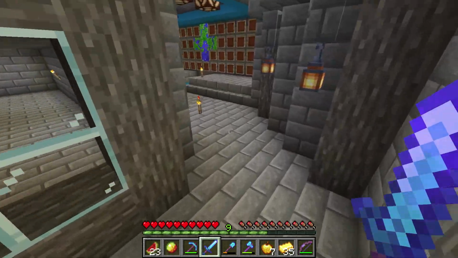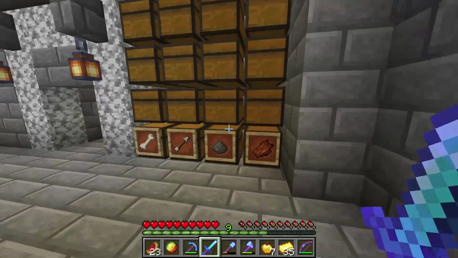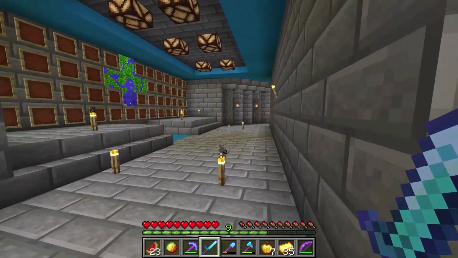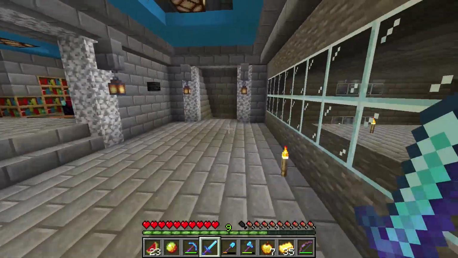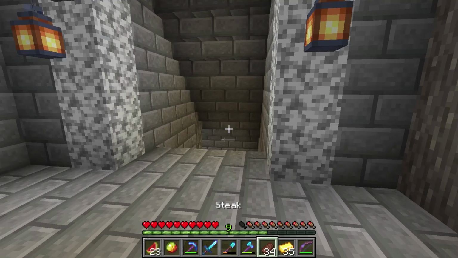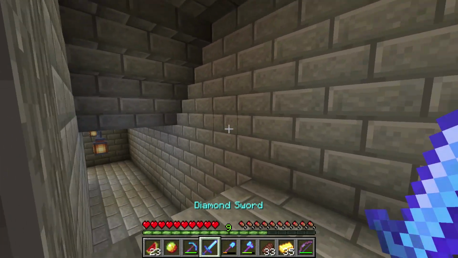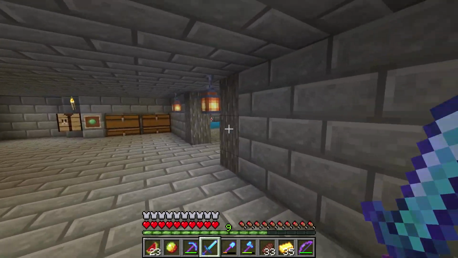But is there anything else? Let's just take that for now. Do I have some gunpowder over here? So let's go over here, grab a few pieces of gunpowder, just like that. We're gonna stack it up down there just so we have some. And then let's go ahead and eat. And then we can make some potions. So let's go down here and into this room.